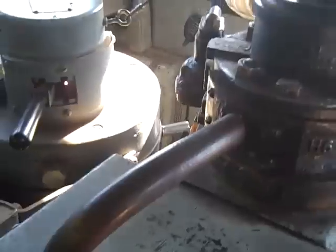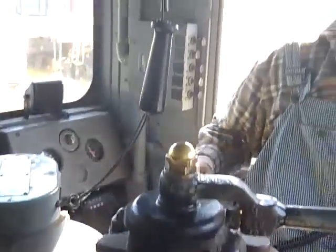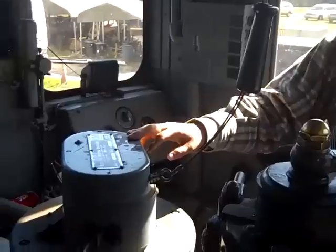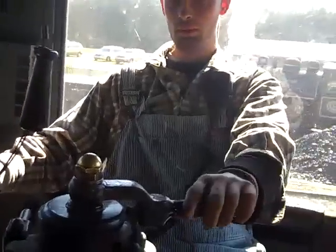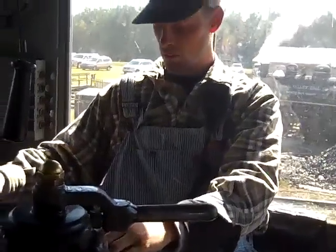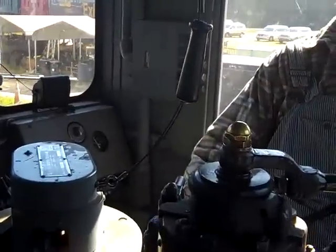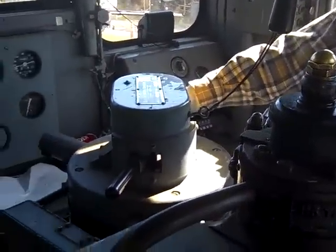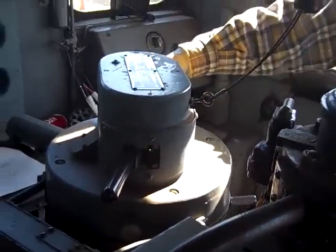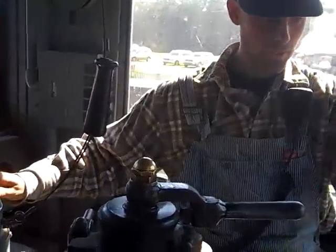This is your horn. This handle over here is called your independent brake, and this controls your locomotive. If you're running just light engine, all you've got to use is the independent. This is your train brake, this is your independent for your locomotive. This lever down at the bottom is your reversing lever, makes it go forward or reverse. And this here's your throttle, and you've got 8 notches in the throttle, so the more you go, the faster you go. So, pretty basic controls.